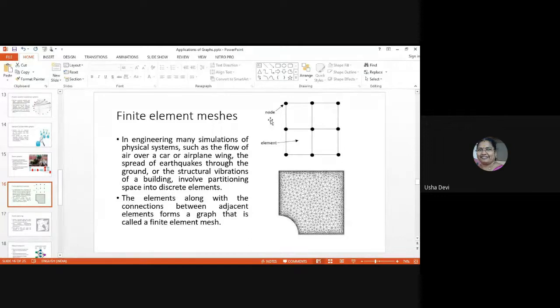Okay, so for example, if you have only 4 nodes, just consider only this circle alone and this square alone. There are 4 different nodes. If you want to connect all those nodes with all the rest of the nodes, how many edges do you require? Consider only these 4 nodes alone. At present I may have a connectivity from this one to this one. Similarly, this is to this one. Then from this third node to fourth one, from fourth to first one.